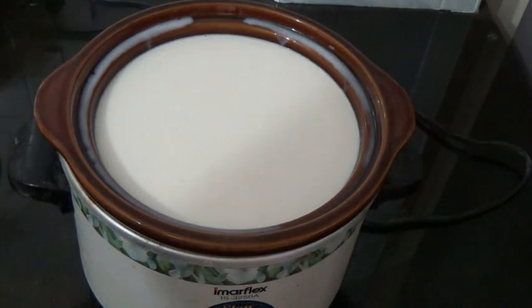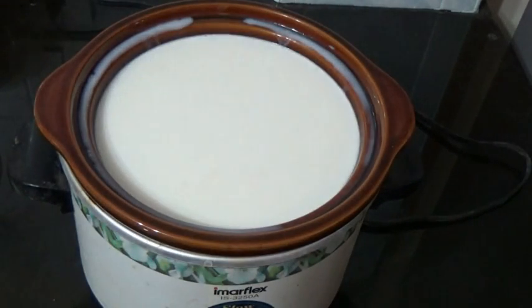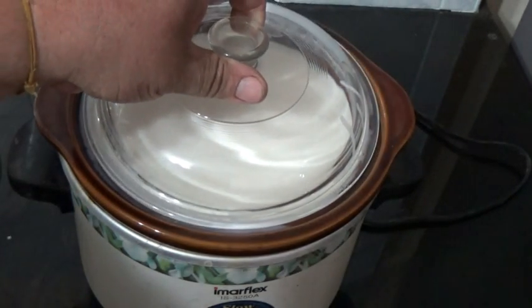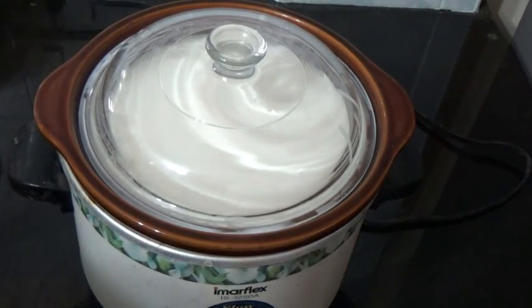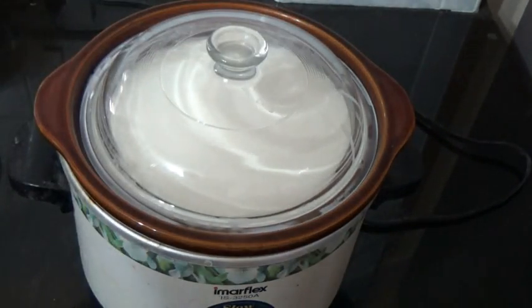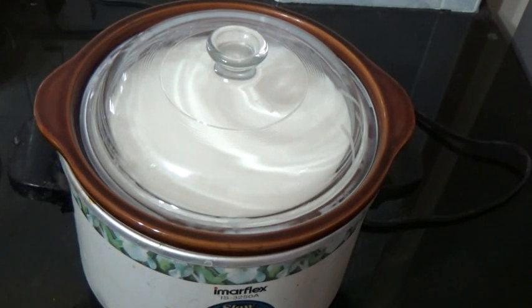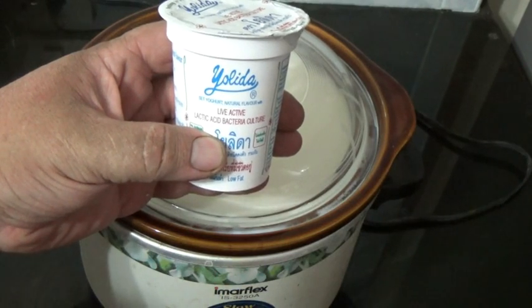What we have in the slow cooker is two liters of goat milk. This yogurt doesn't have to be made with goat milk — I've seen it made with any kind of cow's milk: two percent, skim, or full fat. It's going to be in the slow cooker for two and a half hours. From there we'll cool it down — takes about three hours to cool it down to around 110 degrees Fahrenheit. Then we add our yogurt culture. I'll be adding yogurt that I made before, or you could just add a store-bought one — this is the store-bought one I used last time.